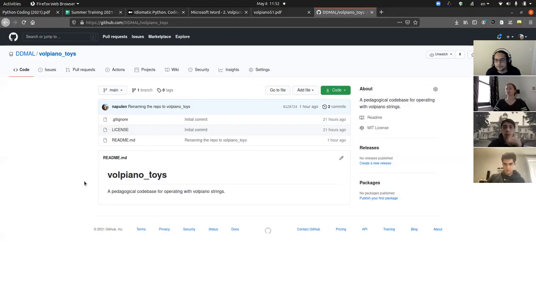So that's one function. The other function is to validate, and it's a very silly validation process, but basically just making sure that whatever string we're sending to that function returns true if it's a valid Volpiano, or false if it's not.